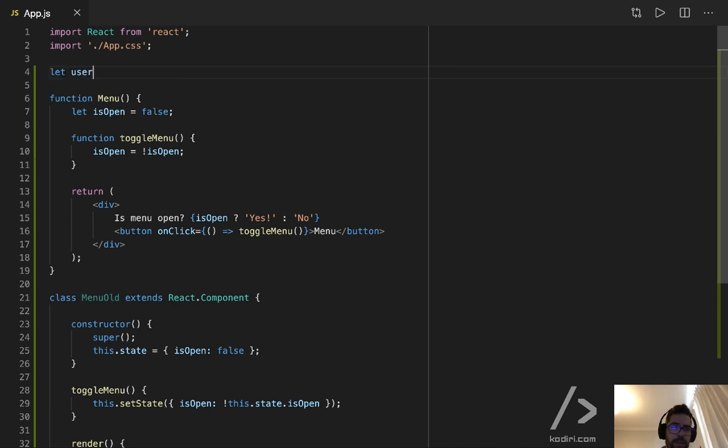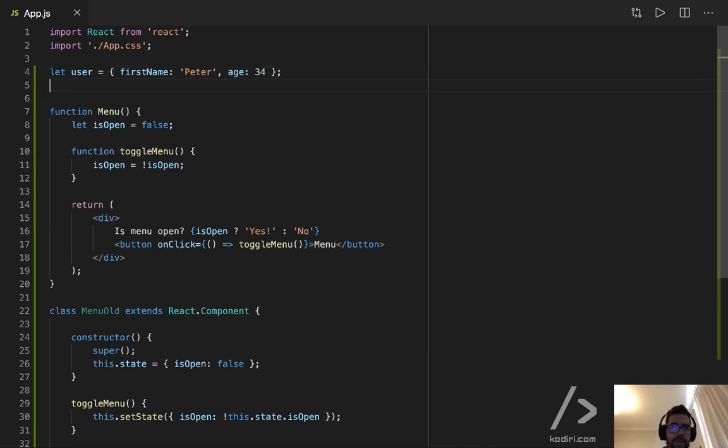So if I got a variable called user and I got first name Peter, age 34, can you tell me, guys, how can I create two variables to hold the first name and the age of the user using destructuring?